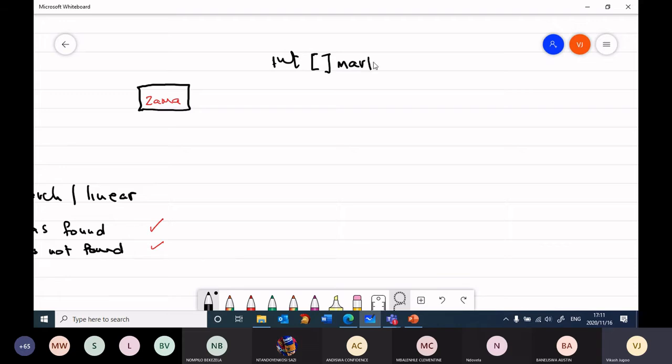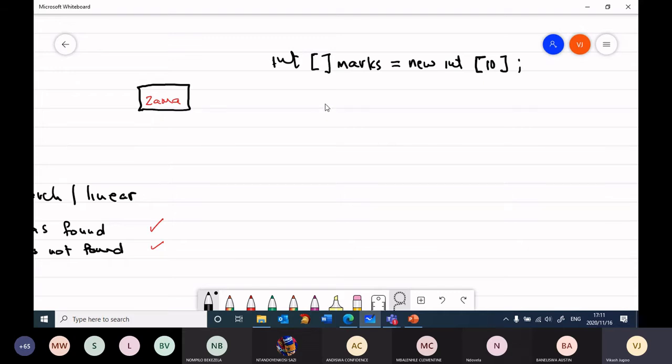Let's call it marks. I'm storing marks in this array. So this is a little different from the example that had strings, names. Here I've got numbers. equals new int, and let's assume I've got 10 marks.